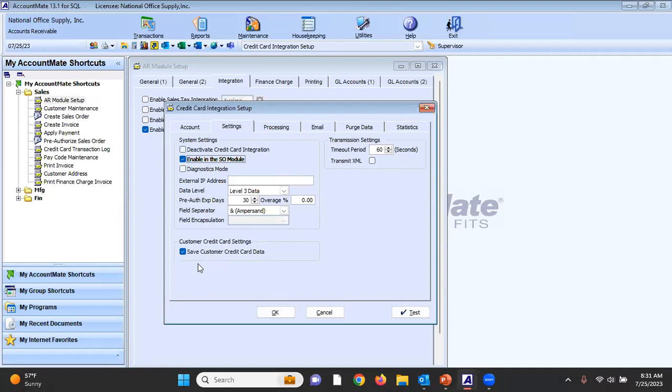Now, in case you're concerned, because that's always a worry when it comes time to having to store credit card information, because that puts the onus or the responsibility of making sure credit card data is properly secured in the system. If and when your customers decide to store their customer credit card data in AccountMate, don't worry, because AccountMate does encrypt whatever credit card data is stored in the database, whether it's stored just in the transaction records or also added to the customer credit card file. All sets of data are encrypted.